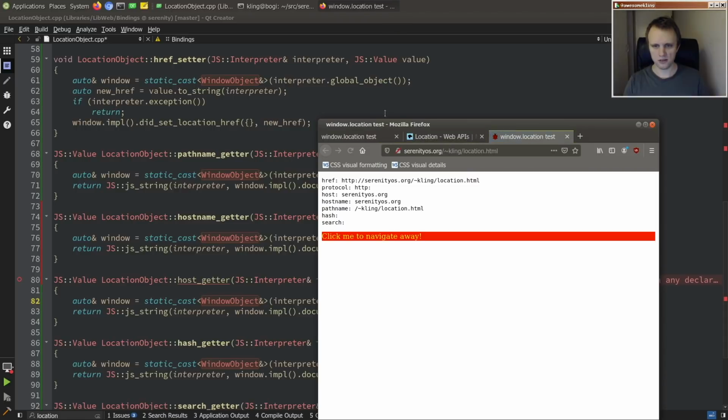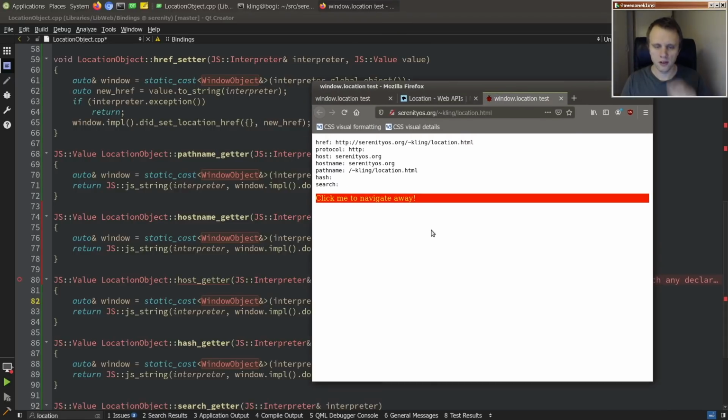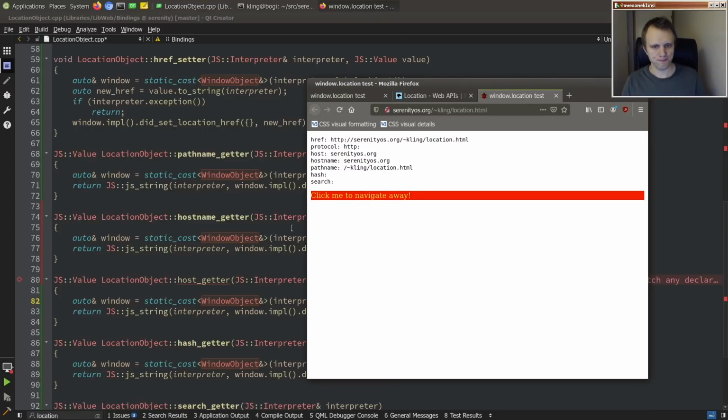Location HTML, right? Okay, here we are. So now we're on the serenityos.org website, and we're using HTTP. So this we can work with. Host.